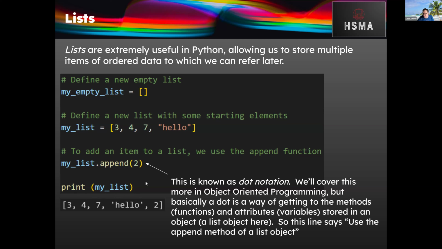Sometimes, though, we need to call a function that is not a function of the core Python, but of something that either lives within core Python or, as we'll see later, is from a totally separate package. The way we do that is using something known as dot notation. In this example, we've called the append function, but we've got the name of the list that we've created here, and we've put a full stop, and then we've called the append function. What this says is that I need you to call the append function of a list object.